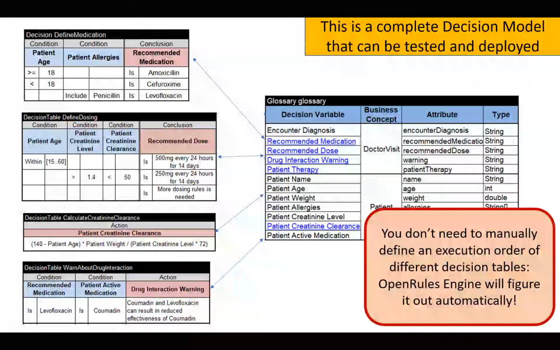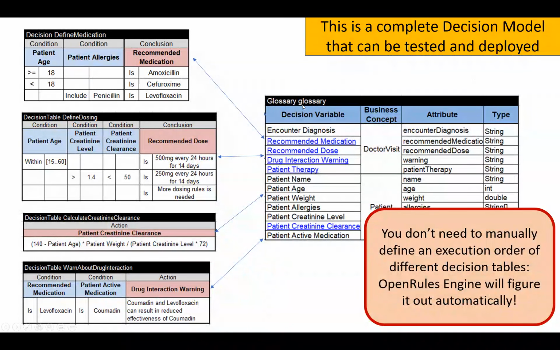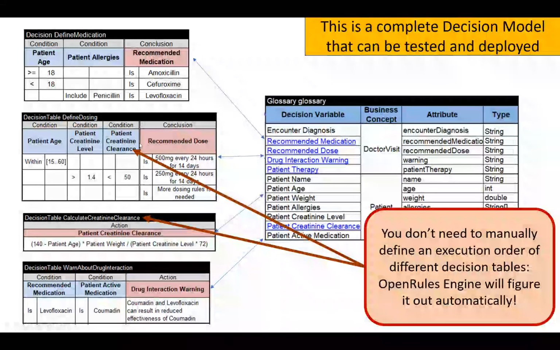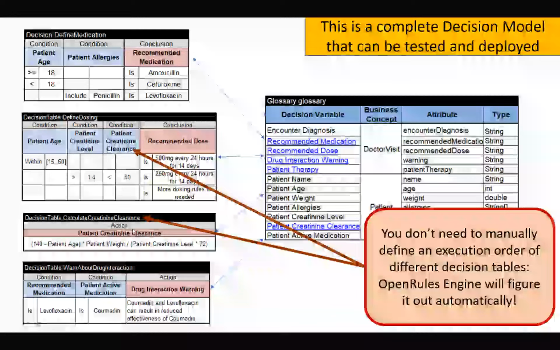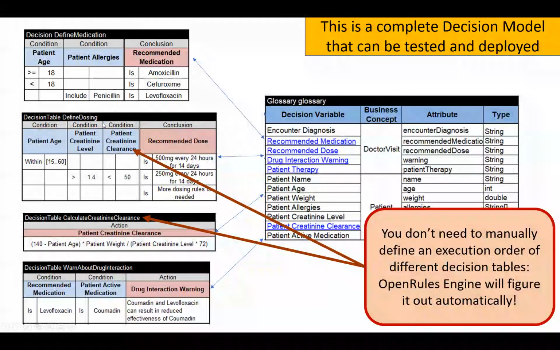The only important thing I still want to stress is that with OpenRules, contrary to some other products, you don't have to manually define the execution sequence for different tables. For example, it is obvious that patient creatinine clearance should be calculated before we run defined dosing. So it means the table calculate creatinine clearance should be executed before this table.